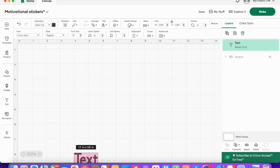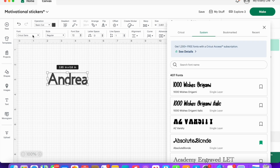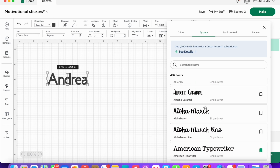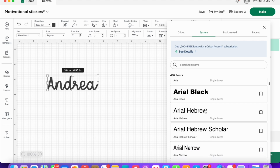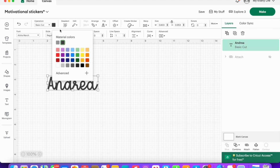And next, you're going to see a different style of sticker here. These are going to be stickers that you make from scratch, and you have to do a little bit more work. So I'm just going to show you how I go through and make everything from scratch. We're just going to type out a few different words. Just choosing some different fonts. It's just a couple extra steps, but it's still really easy. So here I just have my name.